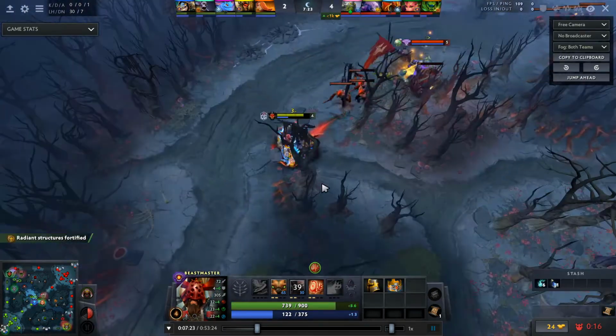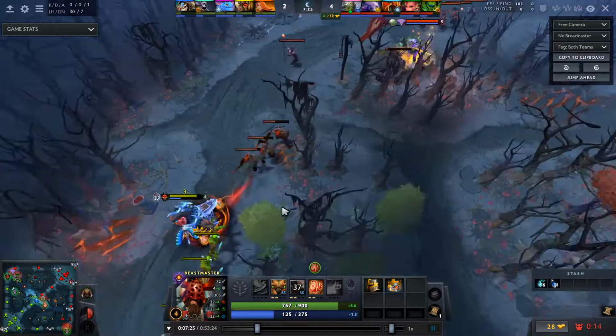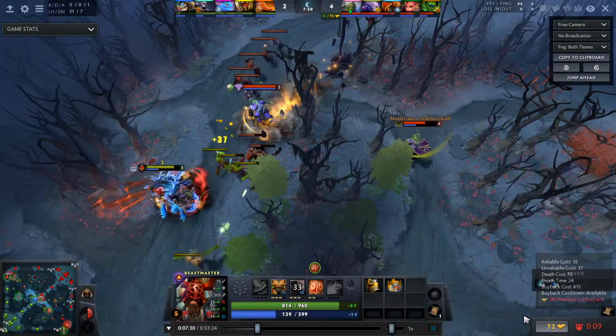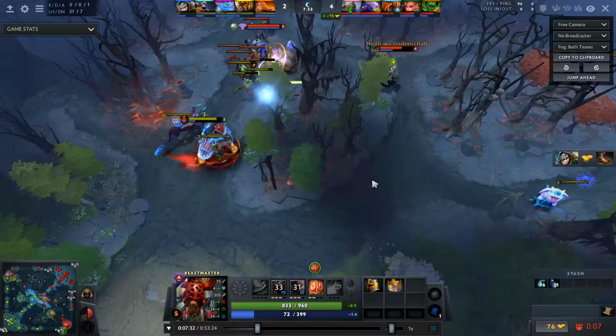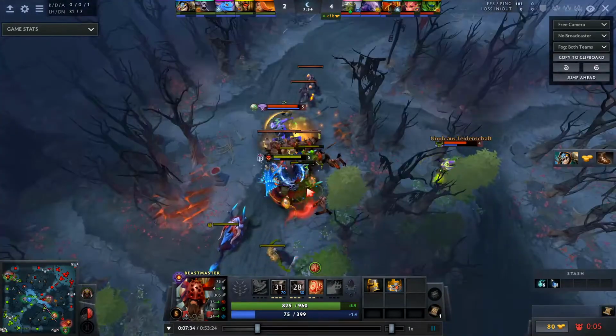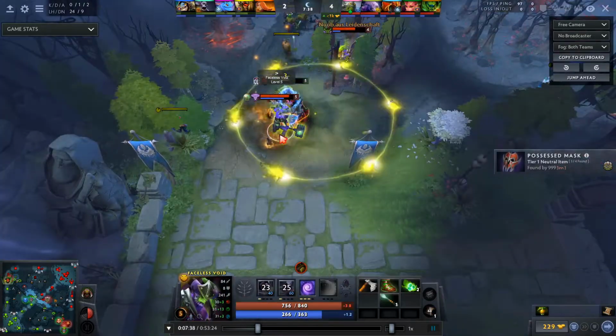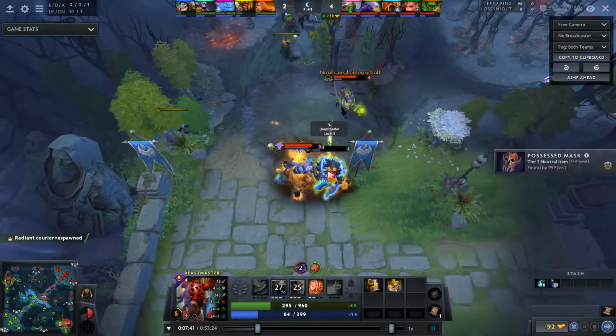This is a bit of a disaster, but you just need to not panic and play this calmly. Try to get a level 6. You're going to get a nice timing with level 6 plus Dominator, and then you can still hopefully mount a comeback. But as you can see, it's not going that well.